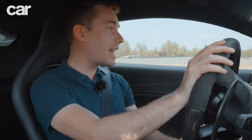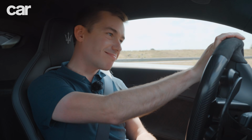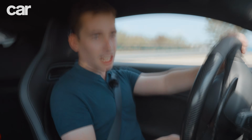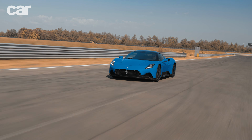This is a mid-engined Italian supercar. It should be intimidating. And yeah, maybe it is when you really, really push on. But on the road, it feels like a sports car. It feels like a supercar, sports car hybrid. And honestly, that's one of the biggest compliments that I reckon you can pay a car that is aimed at entertaining you, because you get the fun, but you don't feel terrified, so you feel like you can push it and start to exploit it. And when you do that, it rewards you so handsomely.